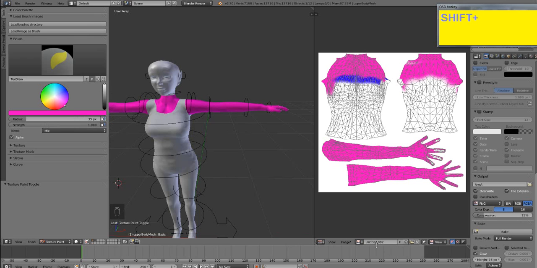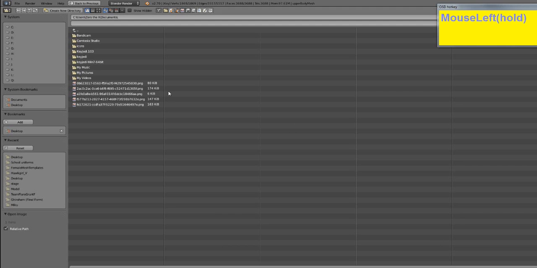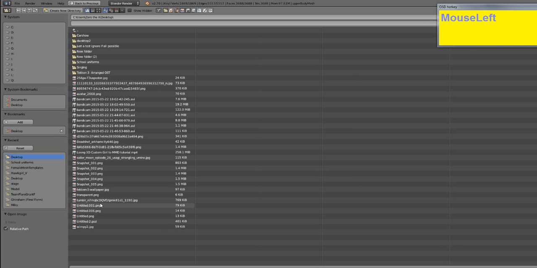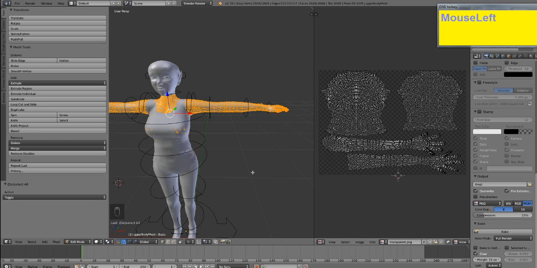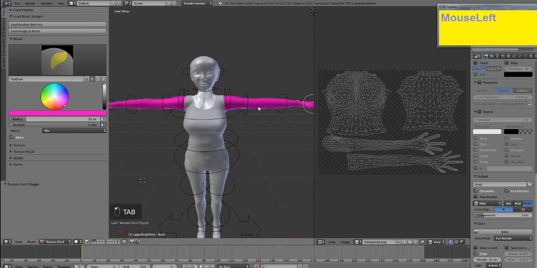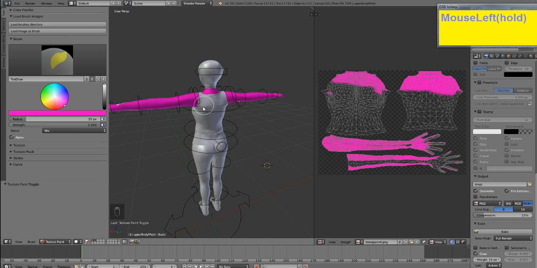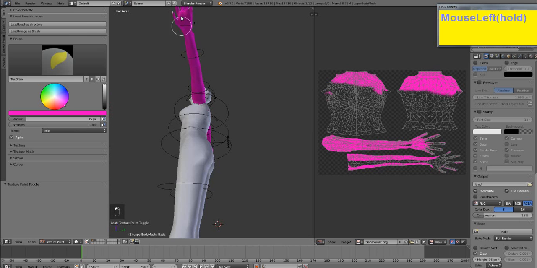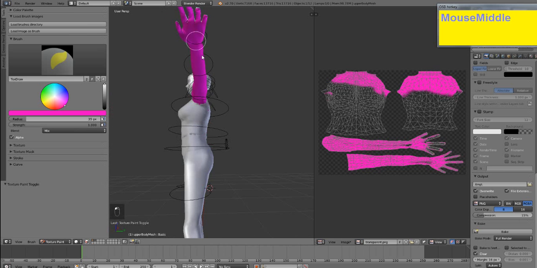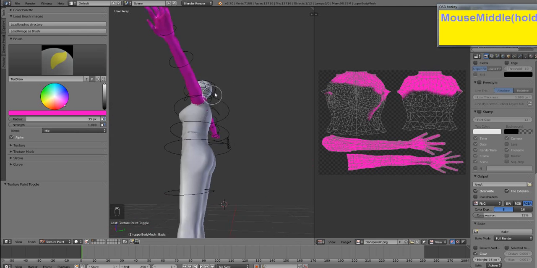Or we can go back into image and go back in here into edit mode, select the upper part, go to open image and select a transparent texture, which is already transparent. I would recommend this one. And we paint on top of it, and it requires no Photoshop because all of this is already transparent. So that's how you create an alpha mask. Everything that you want to show, you paint over. Like so.